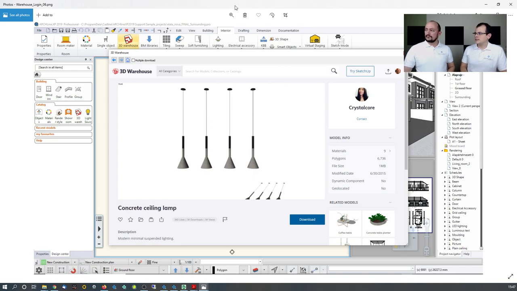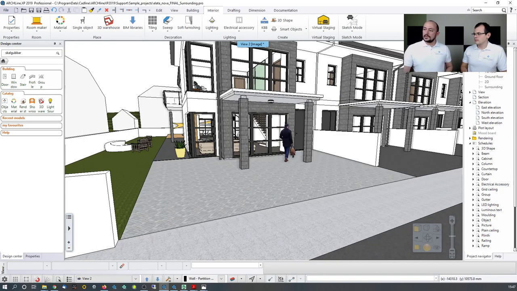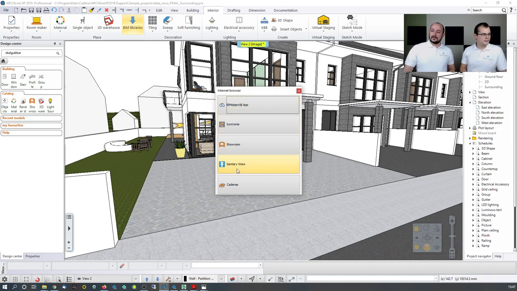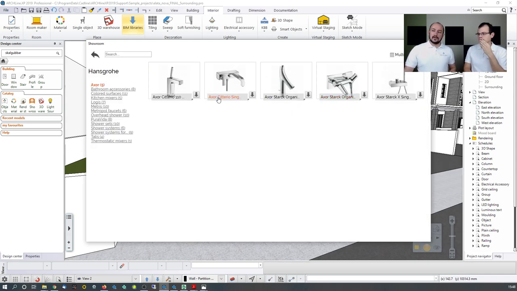I understand that there are some other abilities or platforms we can connect to. Yes. Actually, the most important ones are the BIM libraries, for example. What we talked about already in a previous session is the BIM objects. And I would like to also show you the showroom. The showroom is also something that you can easily find, and there are manufacturers that you can find materials or objects from. So when you click on that, the software will load that library, and you will be able to download bathroom accessories, kitchenware, wallpaper, or flooring textures, and so on, and use them inside the software. We call this seamless because you only need to click on it, download it, and use it, instead of finding something in an explorer and downloading it as a file.